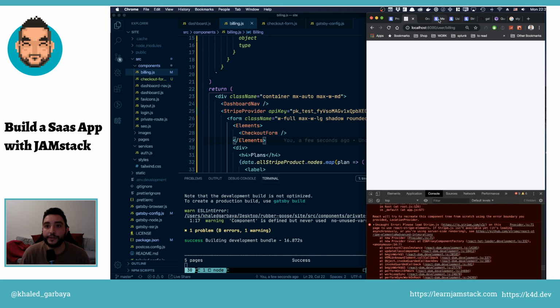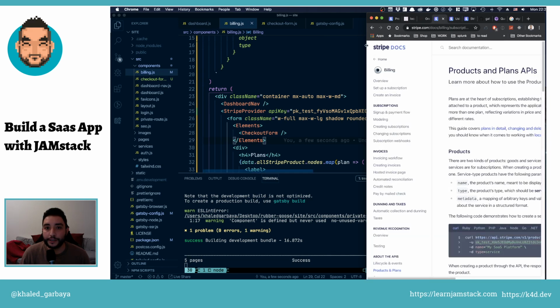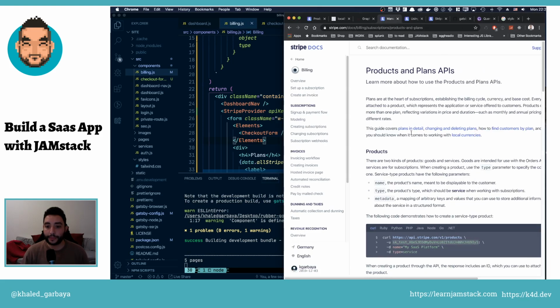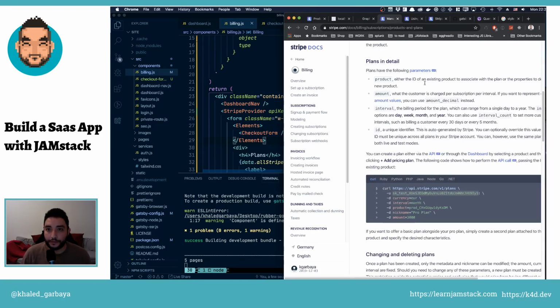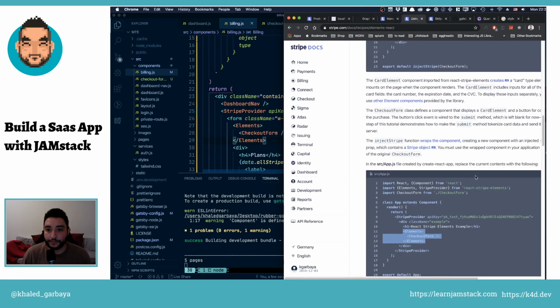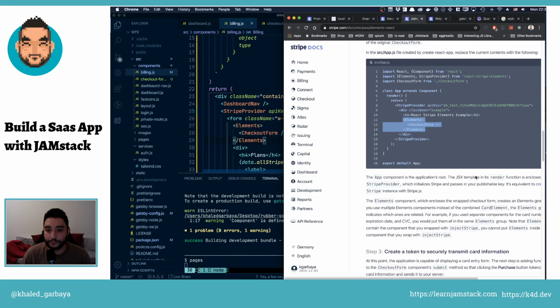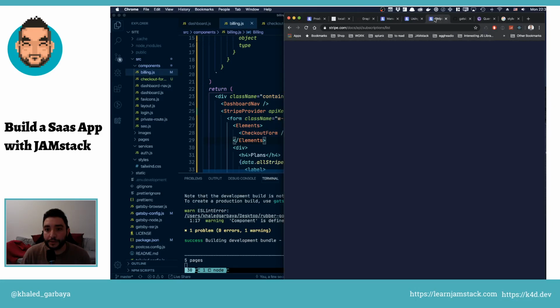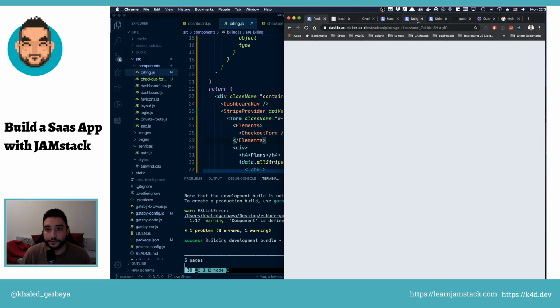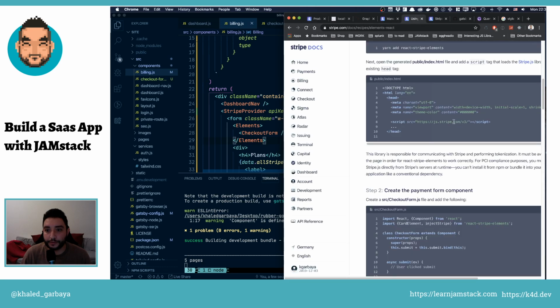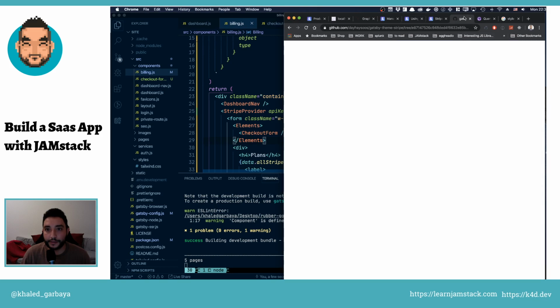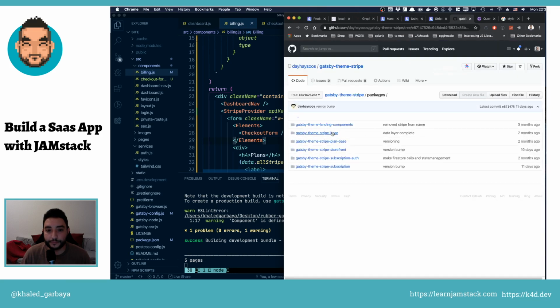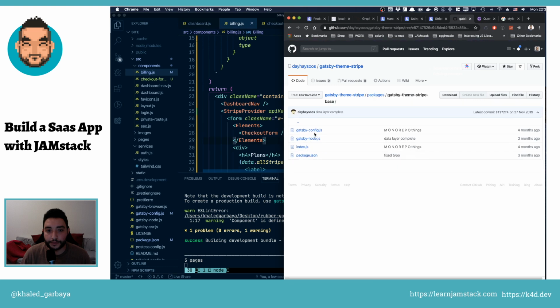All right, so we are not loading Stripe. Where's the React part? Yeah, we want to load this thing here. Is this doing that somewhere?